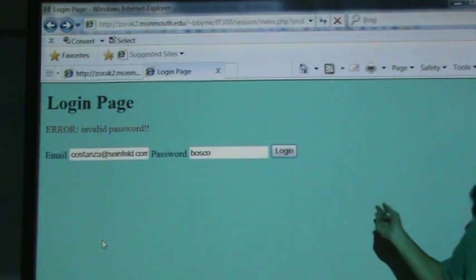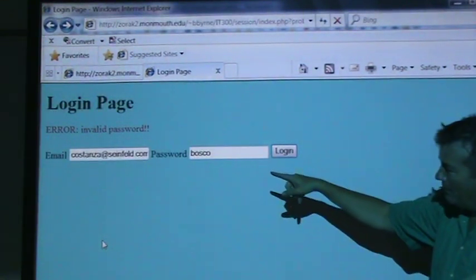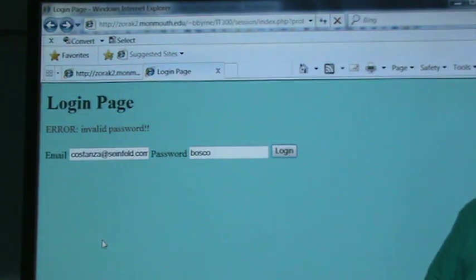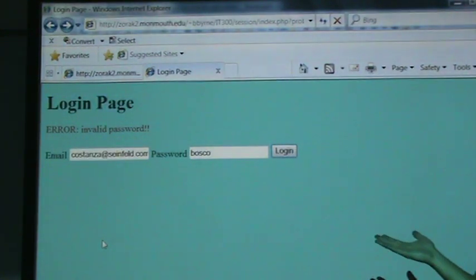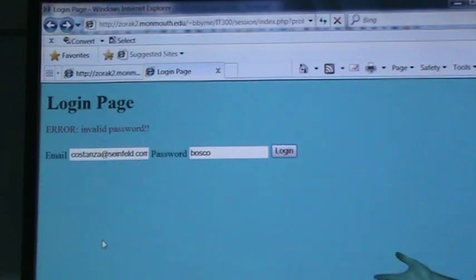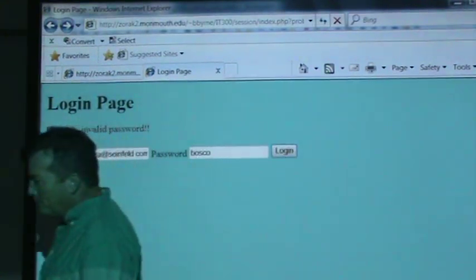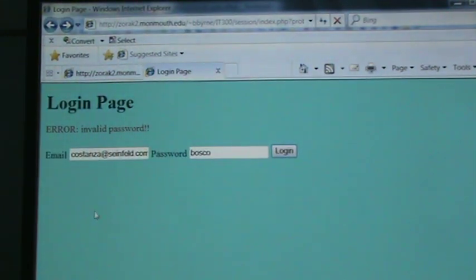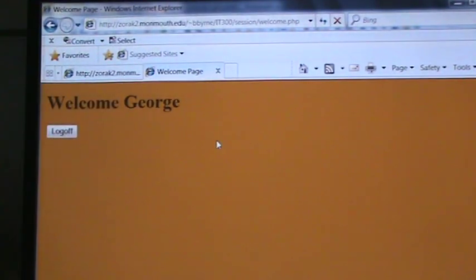We could have, if we wanted to, said that if you ever come to the login page, one of the first things we do is clear all the cookies, because maybe that means you're not logged in anymore if you ever showed up at this page. But right now, the way it's been coded up, I'm logged in. So if I go forward, I'm still logged in.